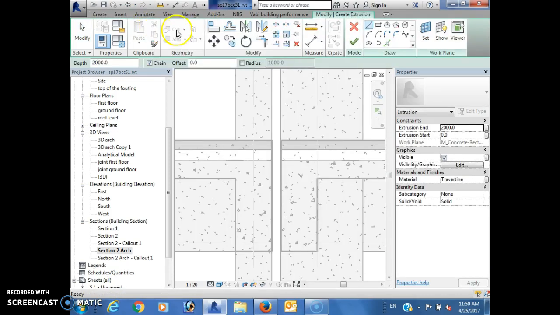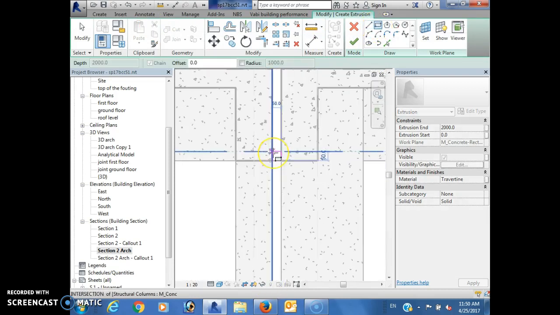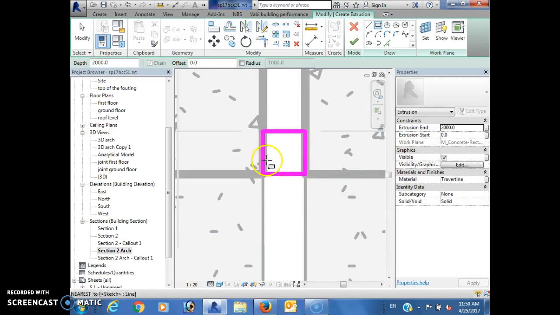So I'm going to do an extrusion, and I'm going to draw 5 by 5. If we want to make it with a metal casket and then the rubber, we have to do two extrusions.